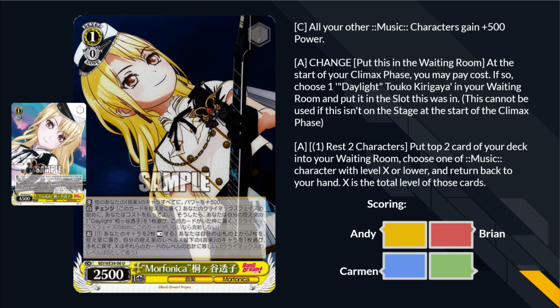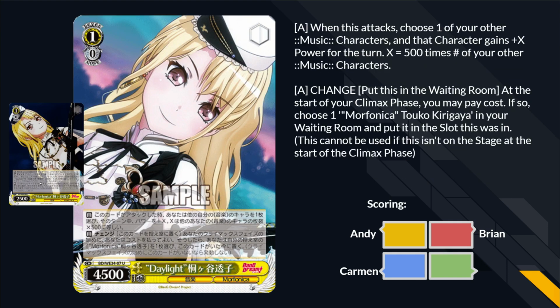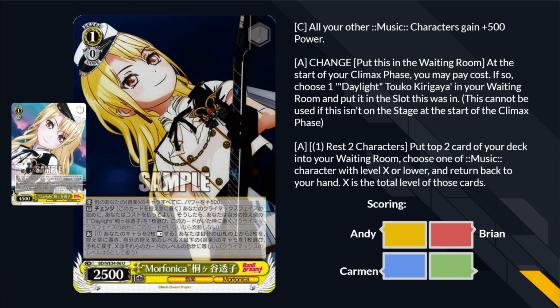It's a global 5, 1/0 yellow card. You can change into this 1/0 Toko, which I believe is a beater. It gets 500 power times field when it attacks. And it just changes from waiting room, so you don't even have to have it in your hand. Then it has pay 1, rest 2, mill 2, salvage extra lower X, where X is equal to the combined level of the cards you milled. So cigarettes.